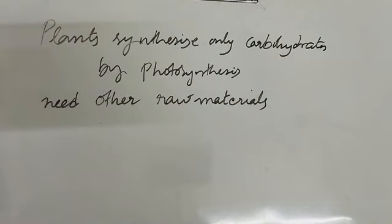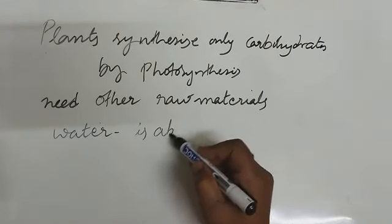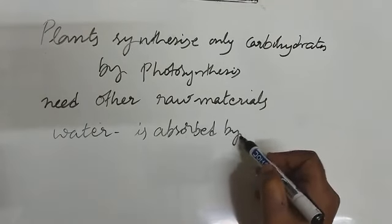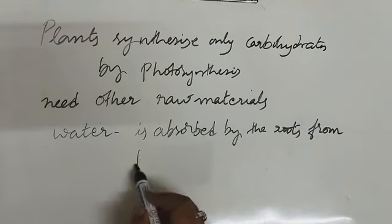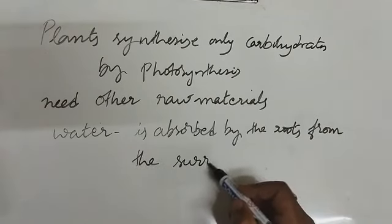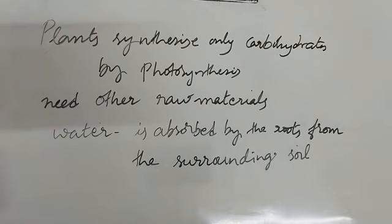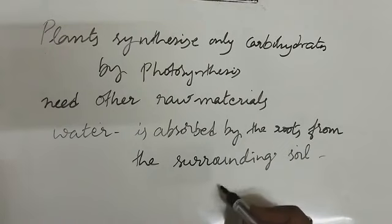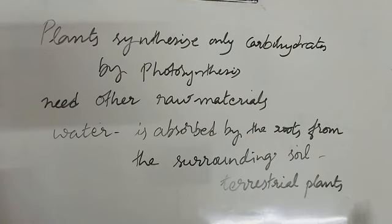If you look into the raw materials that are used by the plant, from where are they obtained by the plant? Water is absorbed by the roots from the surrounding soil, right? That is in the case of normal land living plants or terrestrial plants. So in terrestrial plants, water is absorbed by the roots from the surrounding soil.